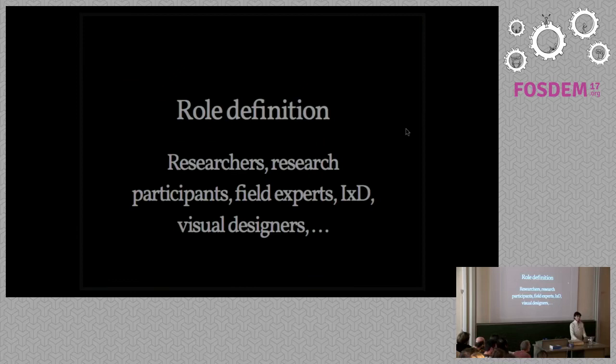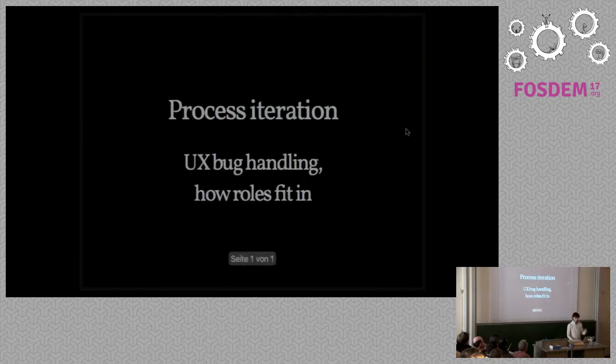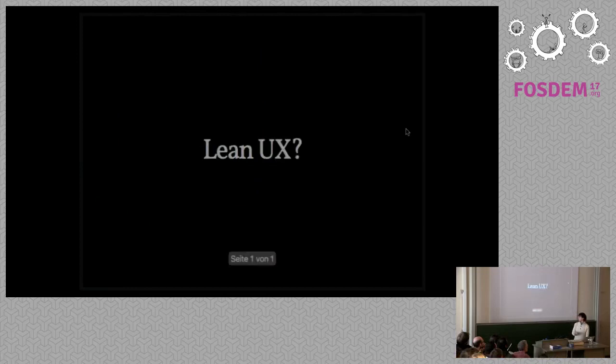And there's different stuff. Visual designers, of course, field experts, people who know the domain, interaction designers, motion designers as well. And I'd like to iterate on the process a bit more. I mentioned the process before. Now I'm also thinking about doing Lean UX. So in Lean UX, instead of doing research up front and then making personas from that, you do proto-personas based on your assumptions of who the users are going to be, and then you validate them. Then you basically grow them into full-blown personas.